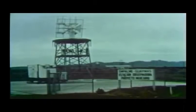As part of this worldwide network of tracking stations, a 2-dimensional world map and 2 large projector boards dominated the front wall of the flight control room. The map used a series of circles to pinpoint tracking stations. To keep continuous track of the Mercury spacecraft, a mini-spacecraft model suspended by wires traced its orbit.